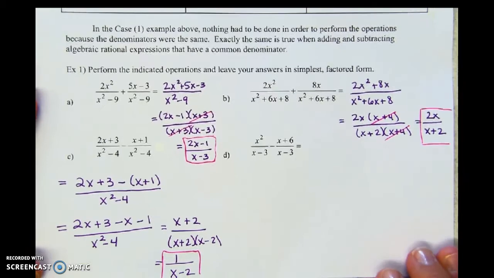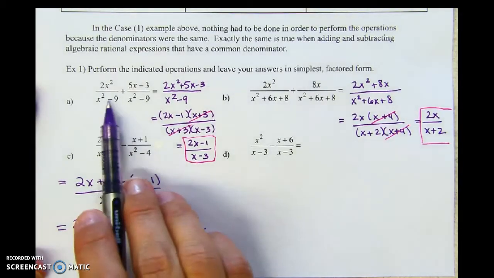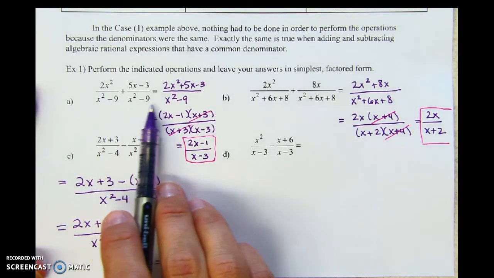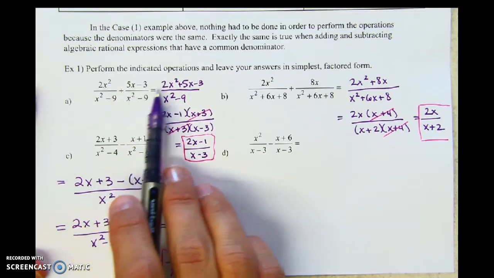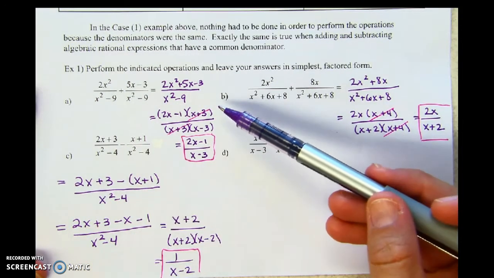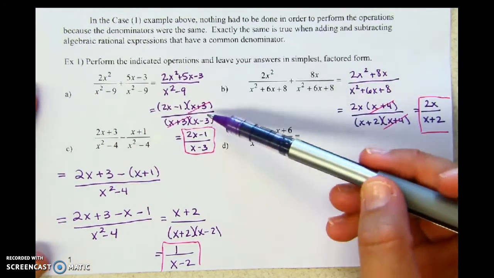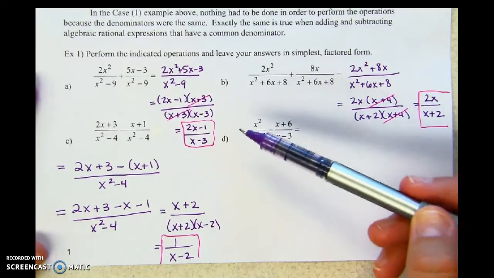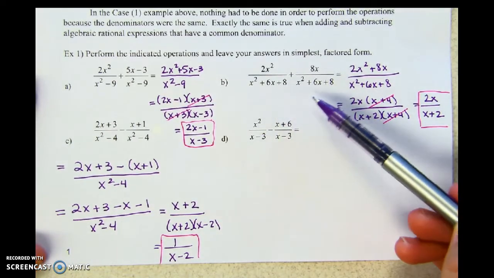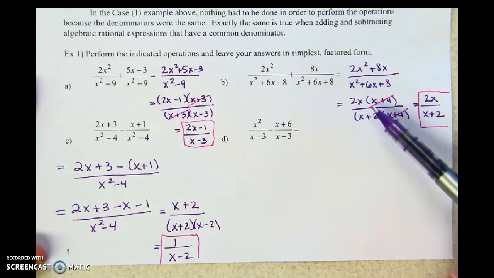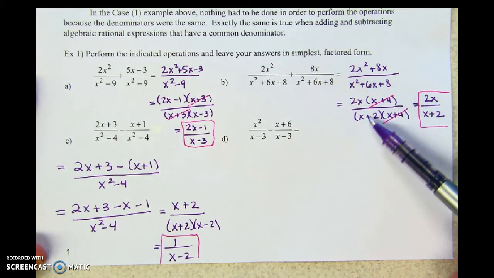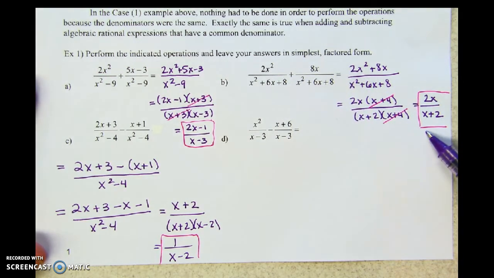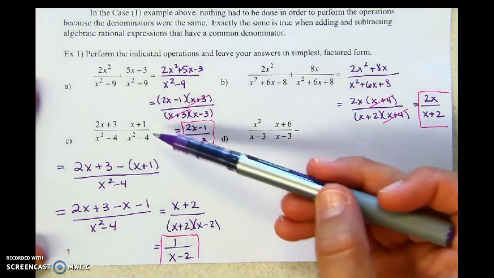I already did these examples because these have common denominators. So the denominator stays the same. Combine like terms in the numerator, but then guess what we get to do? Yay, we get to factor and cancel. Woohoo, yay math. Common denominator. Add the numerators. Combine like terms if you need to. Factor, cancel. Ta-da.